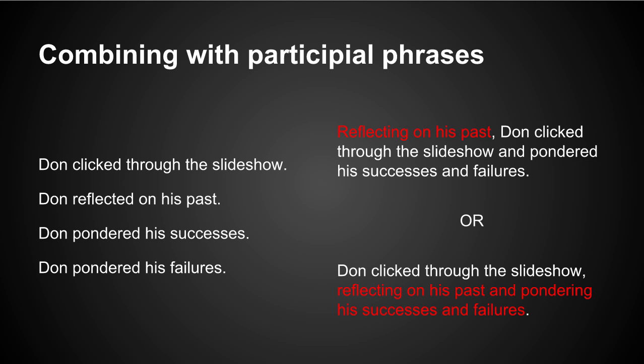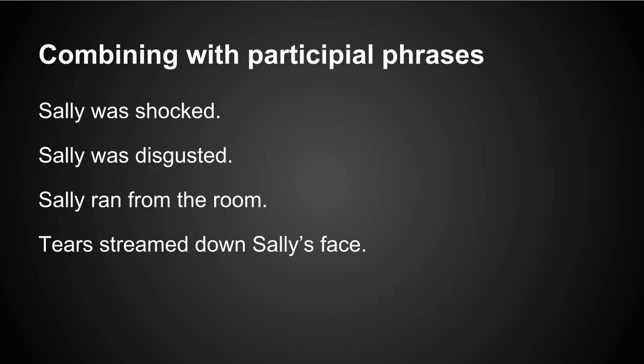So you can see there's a lot of different ways that you can creatively use participial phrases to combine your sentences. You're not limited to having one participial phrase or for the phrase to have only one participle in it. You're only limited by your creativity. So I want you to go ahead and try 2 different combinations of these kernel sentences. So go ahead and pause the video, create 2 of your own combinations of these kernel sentences about Sally.